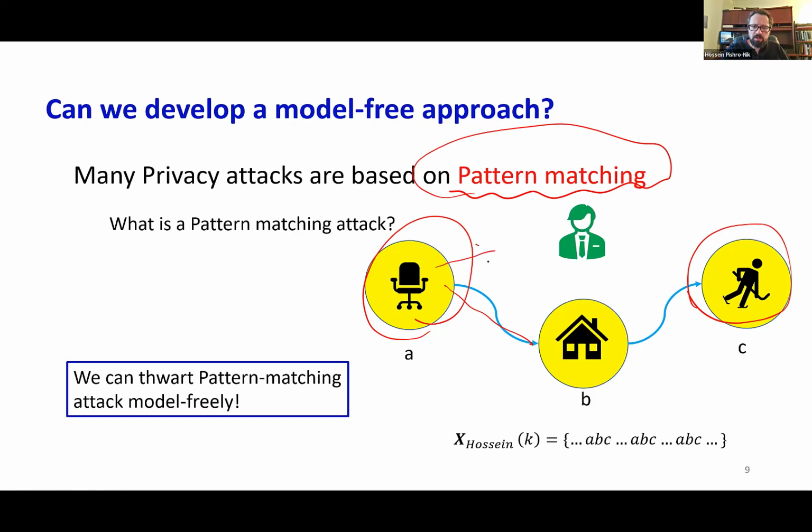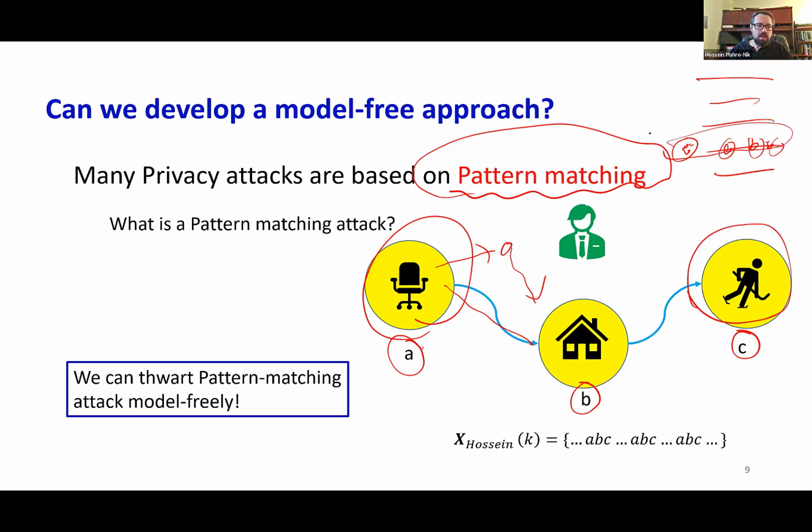I might go somewhere in the middle, maybe buy something and so on. But what happens is that these locations A and B and C appear in my personal location data. Now, suppose that a potential adversary looks at a large number of sequences, and there is only one person, this is me, going to locations A, B, and C. So the adversary is able to identify me among the collection of users very easily, because this is a unique pattern that I have. And that's what I mean by a pattern in this kind of context.